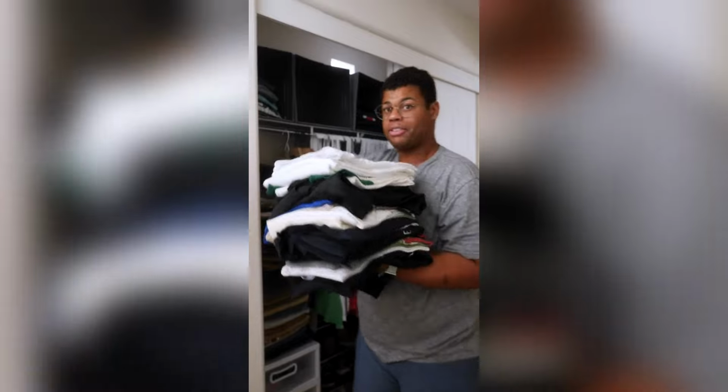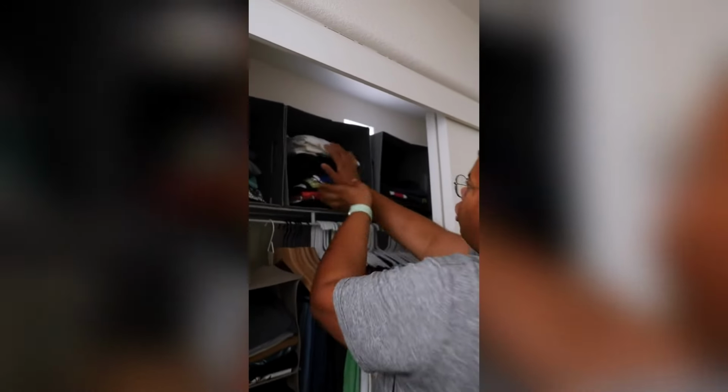Much better. For piles of clothes, I like to use bins, especially on taller shelves. That way I can get to what I need really easily.